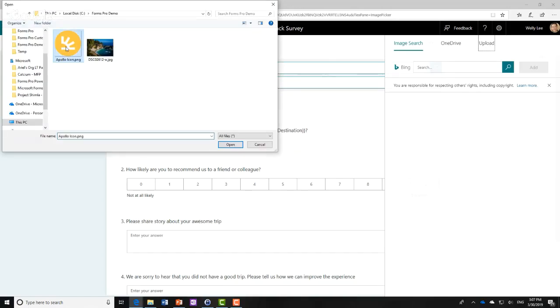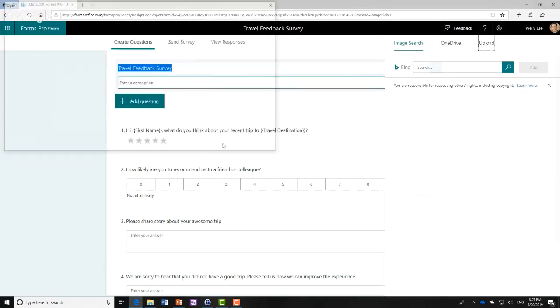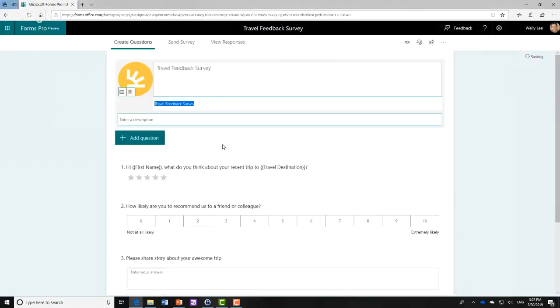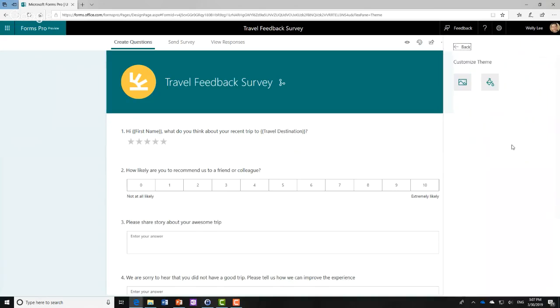You can add a logo, and they will use Apollo as the brand of their travel company. And you can change the background color of the header by specifying the color code, and change the background image of the page by uploading the image.